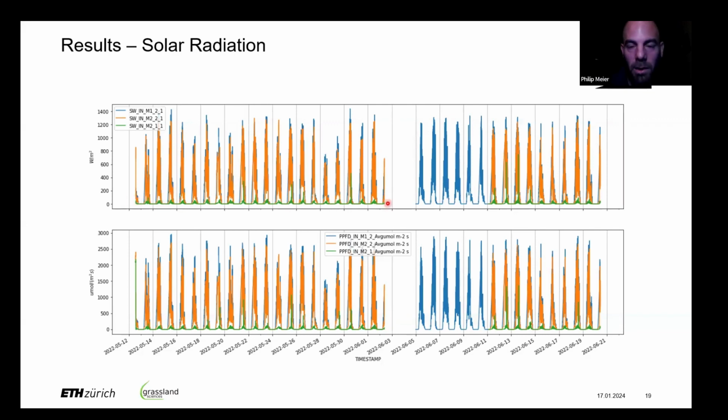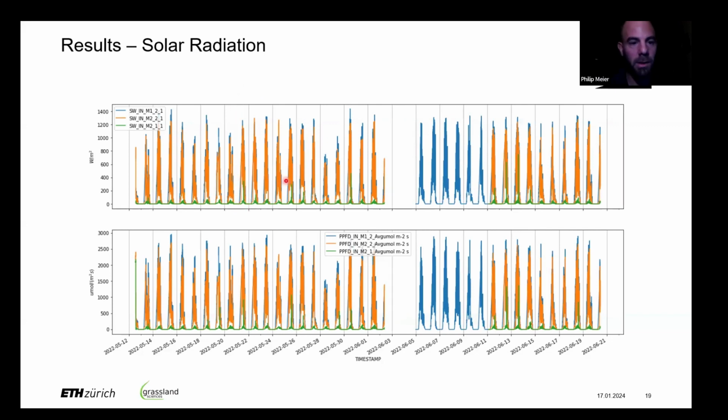And the green one, which is already somewhat in the cave, has only little light, or only indirect or diffuse light, which is hitting the sensor. But as you can also see, it is quite hard to see differences here. Are there diurnal patterns that arise?